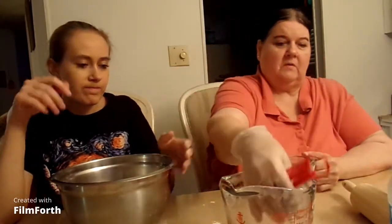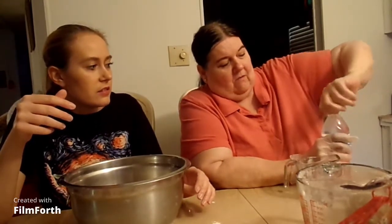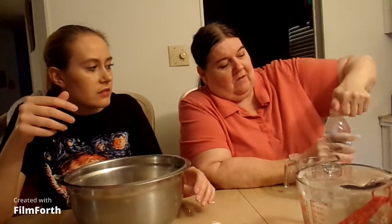Okay, I'm going to put that in there. Set this aside. Now what do we need? Now we're going to use some water. That's all we need is water. I boiled some water, because we didn't have time to get warm water. We don't drink the water down here in Florida by the sink. It's like well water, a different kind of well water.